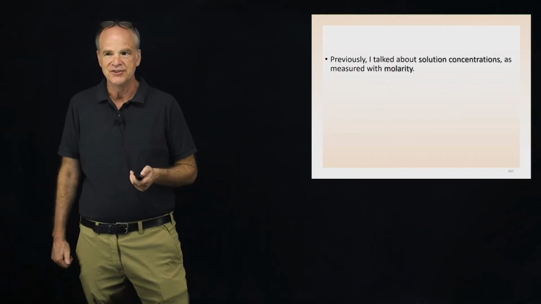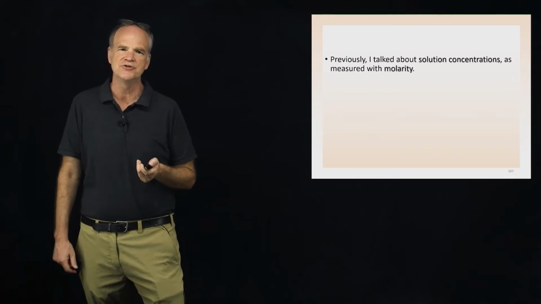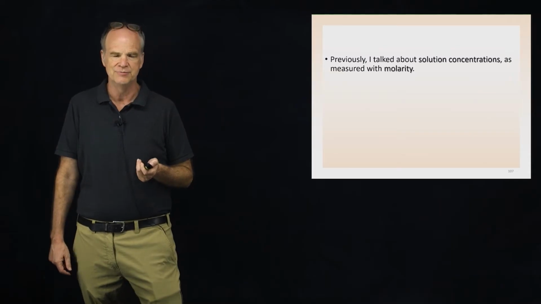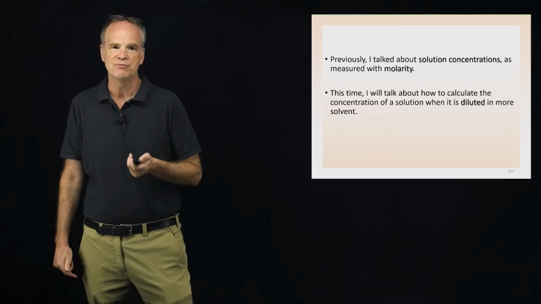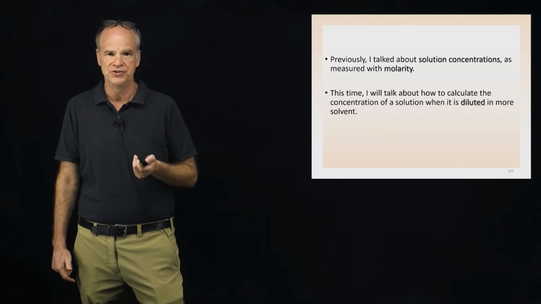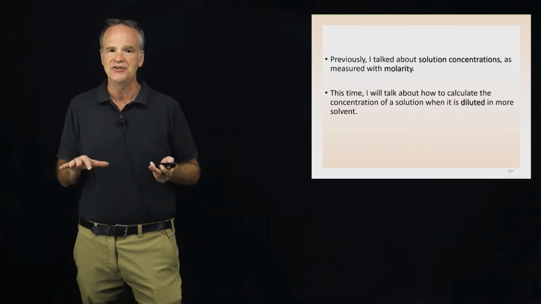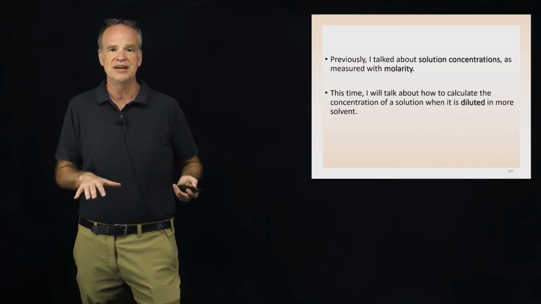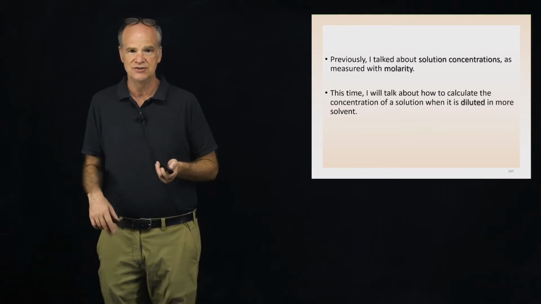Welcome back to chemistry. What I talked about previously was determining the concentration of a solution, and we do that through a unit called molarity. But there are going to be a number of problems you will probably encounter on your test where you take a concentrated solution and add more solvent to it, up to a certain volume. Basically, you're taking a concentrated solution and making it more dilute. Based on that information, you'll have to figure out the concentration of the diluted solution. So I need to show you how to do that.